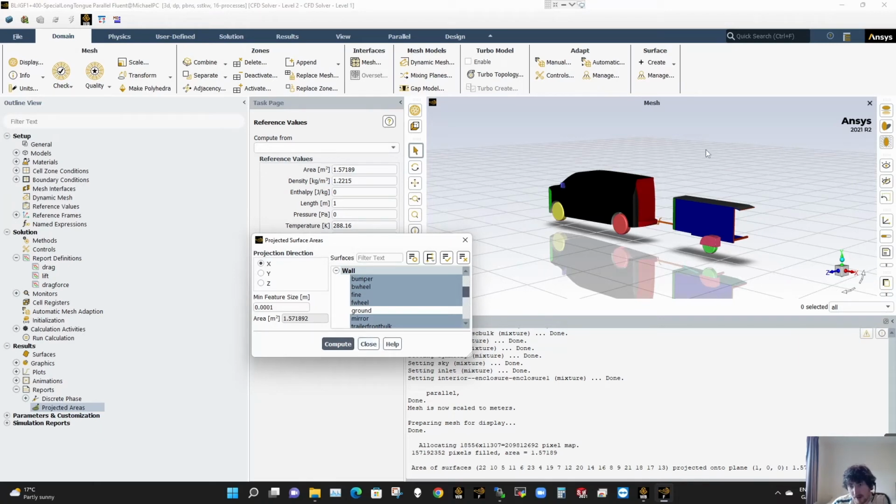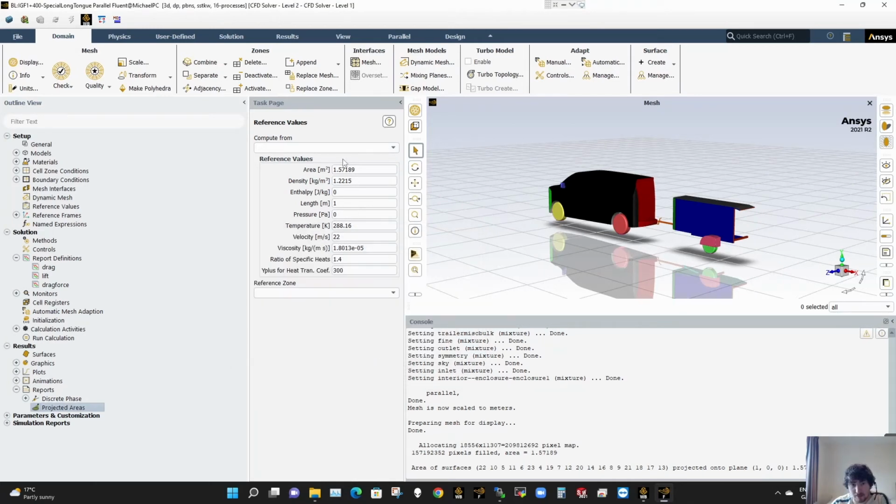If the trailer was going higher, which it was in some of the simulations above the van, I'd need to run this, get a new value for this, click in here, copy, and then paste that new value in here, and also make a note of it on my page because I might need it later for working out drag force. So that's it. All of this has been loaded in. New mesh, new everything there. So yeah, that's the business there.